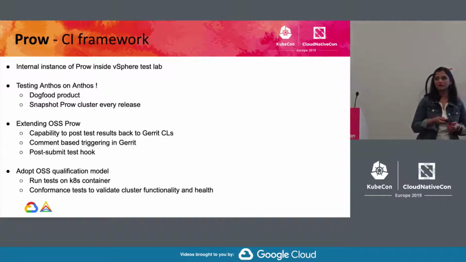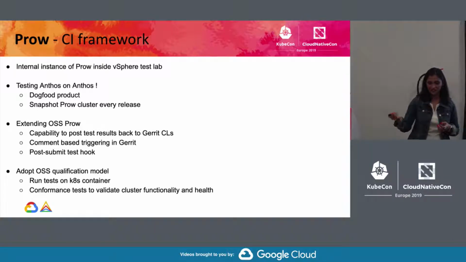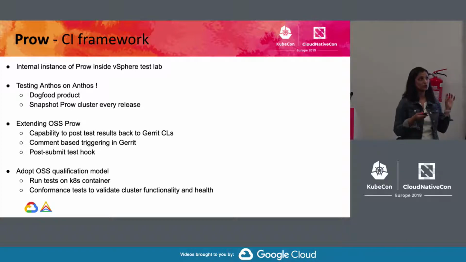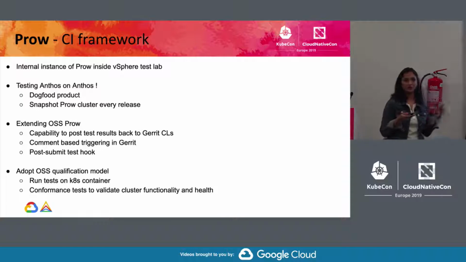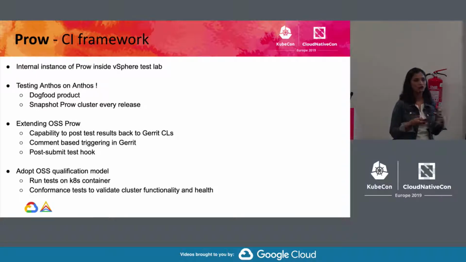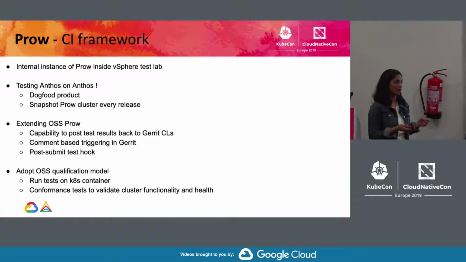So we went the typical Kubernetes way of testing things, and we decided to test ANTHOS on ANTHOS. By this I mean we bootstrapped an ANTHOS cluster in our vSphere lab, because that's what the product does and it's supposed to work. And then we deployed Prow onto this cluster. As Cole pointed out, there are multiple instances of Prow being used by a lot of other companies, so we also built our own private instance of Prow. And that's where our CI runs periodic and pre-submit jobs on our ANTHOS binaries continuously.